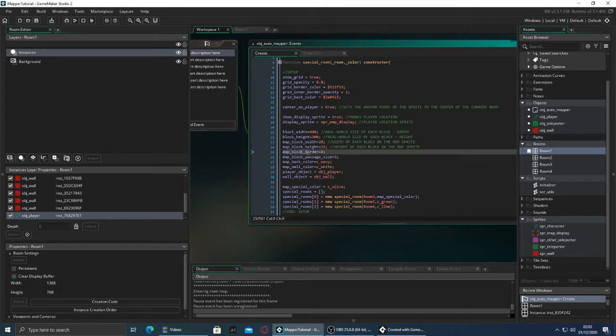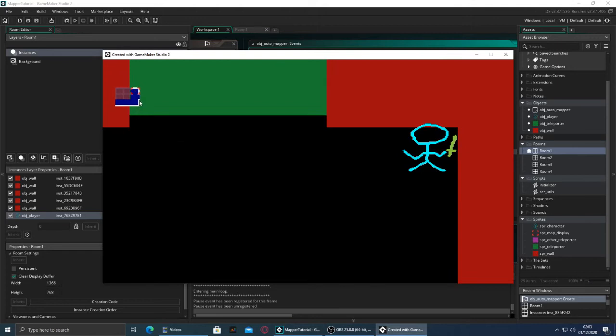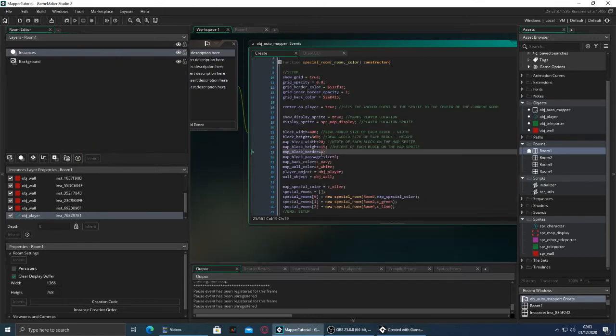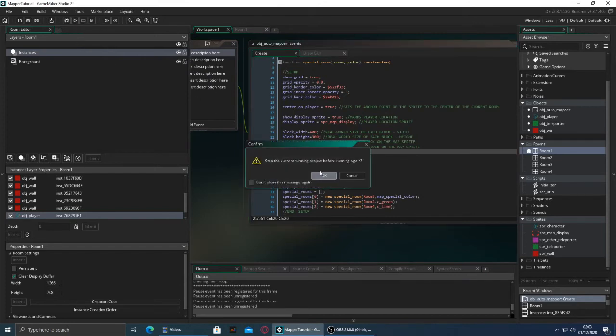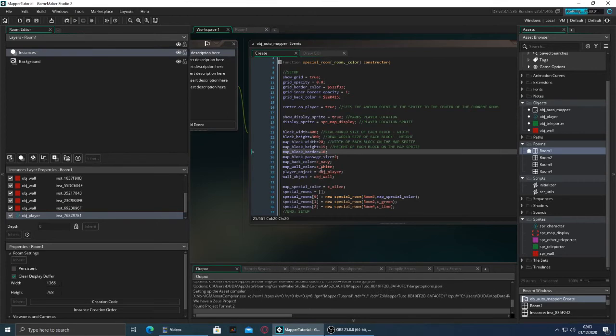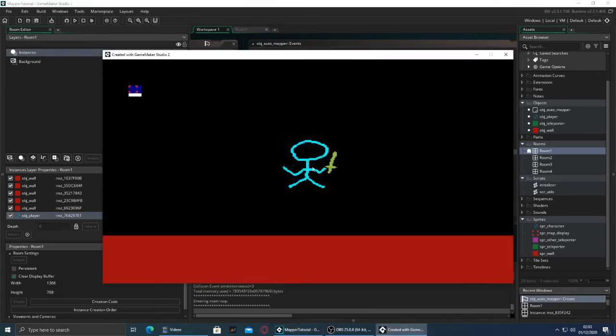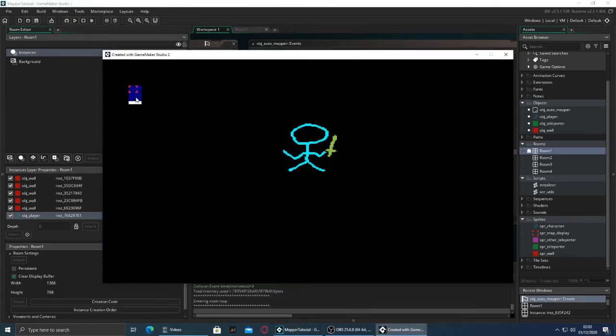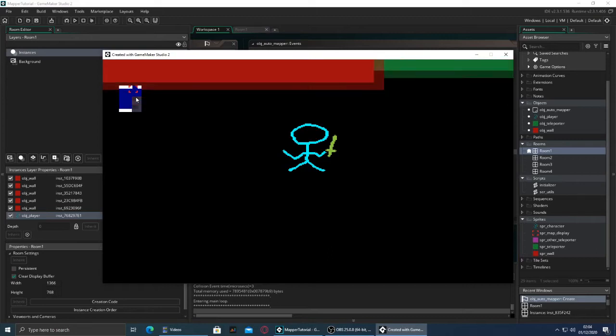Next you have the block border. This is how thick the border is, this white border. Let me change this to 10 and you can see the effect. See, it's much thicker now than it was before.